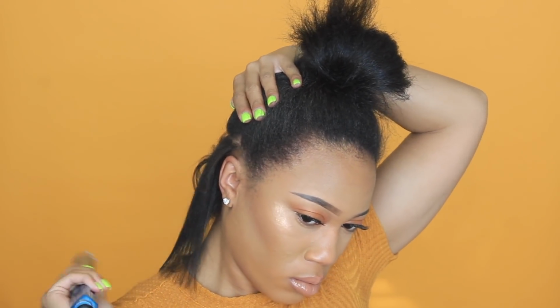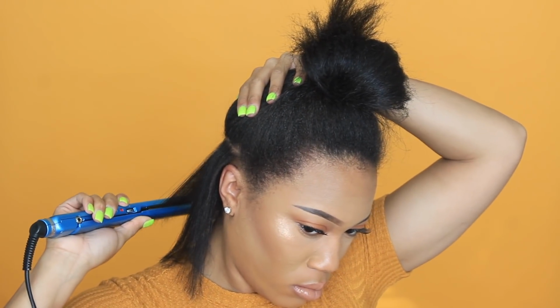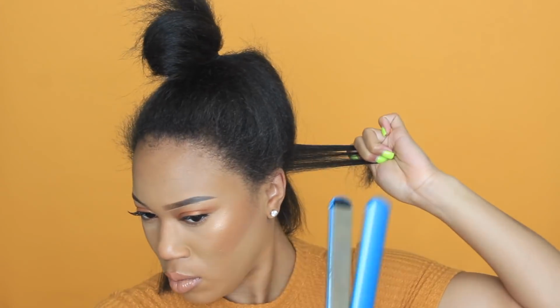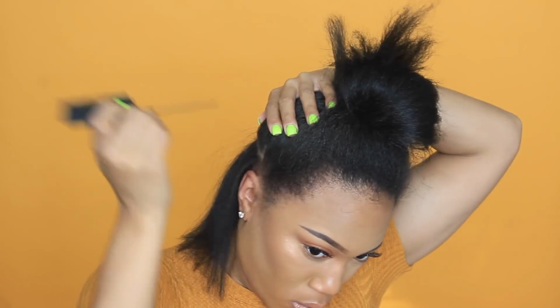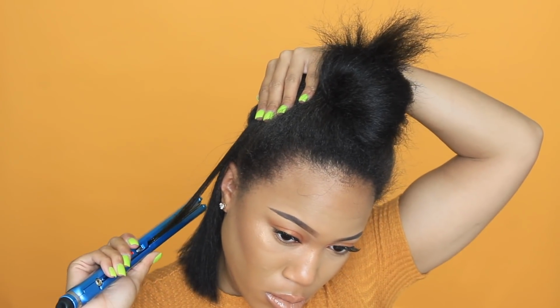So you see how I kind of bump the root and then I'll pull it through, because my ends are pretty much already damaged, if I'm honest. So yeah, you really don't need much heat there. If you don't feel comfortable with the 450 heat, that's totally okay. You can start on a lower heat, and then if it doesn't work for you, you can go a little bit higher. But I'm just going all out.